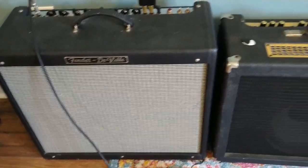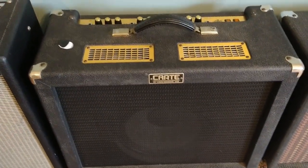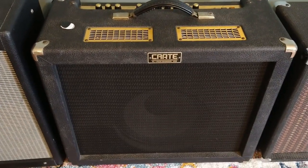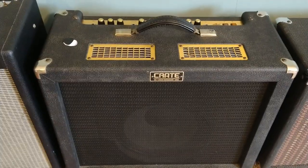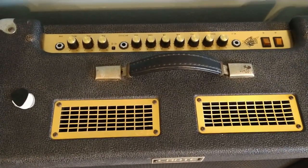I think the tubes have been changed. They might be JJ's. Got the Crate Vintage Club 30. This thing's pretty heavy. It's a 112, something around 30 watts. Yeah, I guess that's what the 30 is. We'll put it on the clean channel. This one's two channels, just like the Hot Rod Deville.